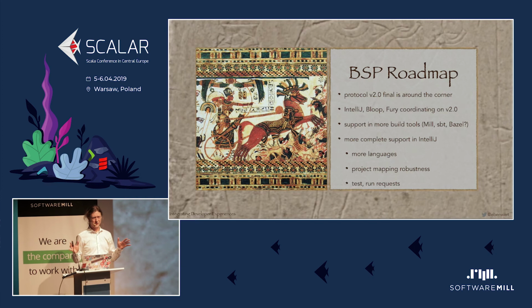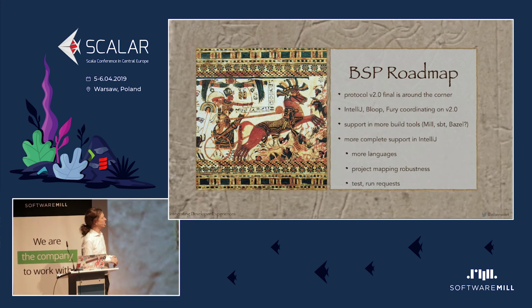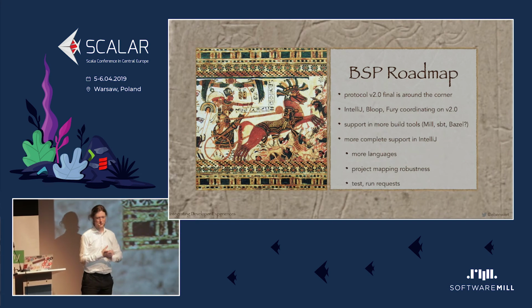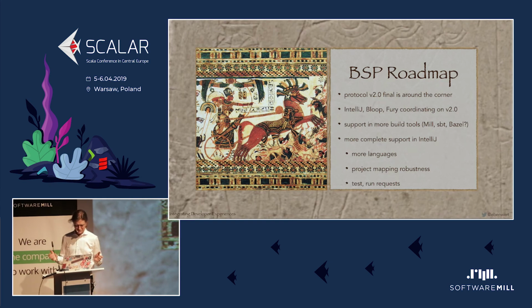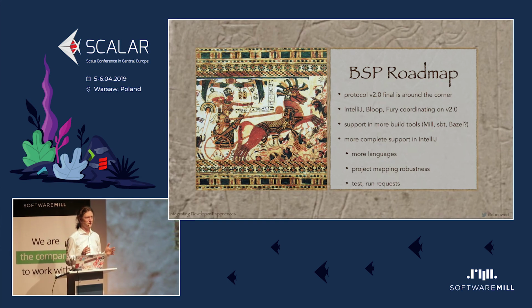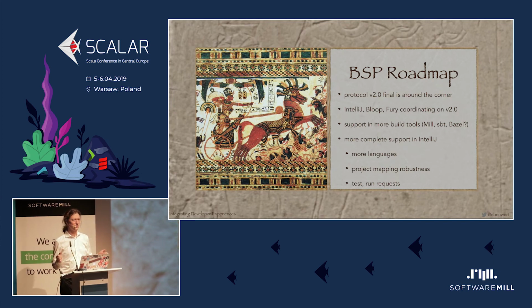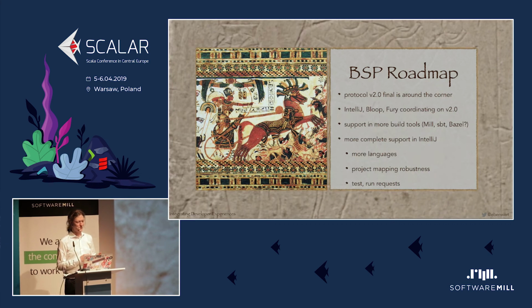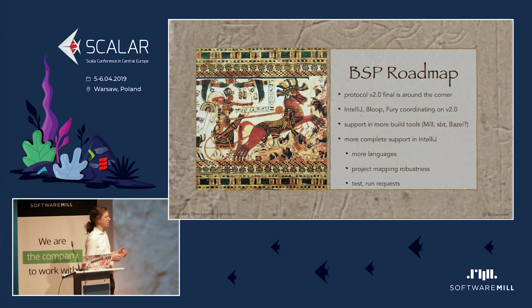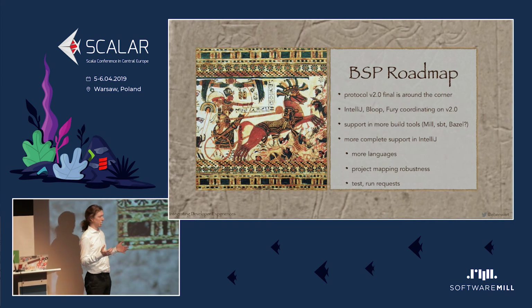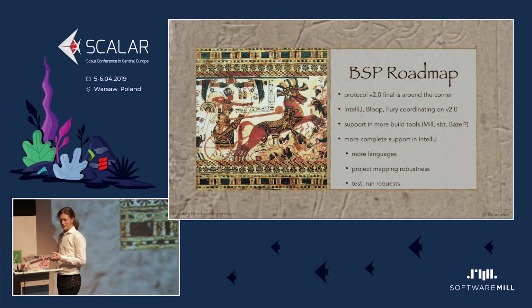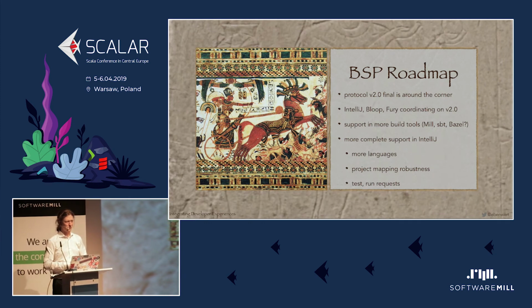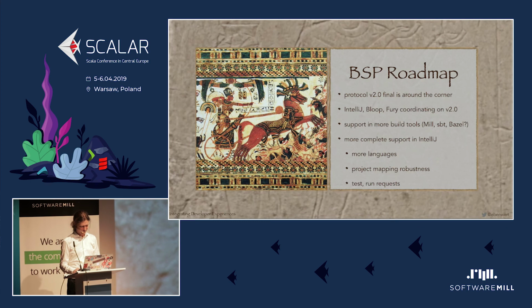Now that concludes the main points I wanted to make about the build server protocol. So the protocol version 2.0 is just around the corner. We're coordinating on a release. After that, the protocol should be somewhat stable, and we will be able to implement it for different servers, such as Bazel or Mill or even SBT. The implementation in IntelliJ is still kind of raw. I will work on improving this and making it more robust and able to work with all the edge cases.